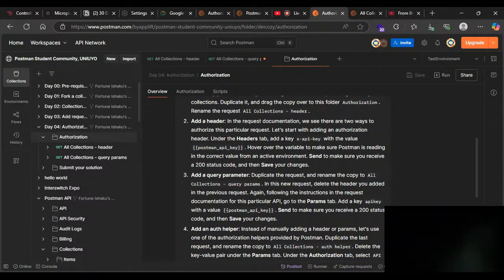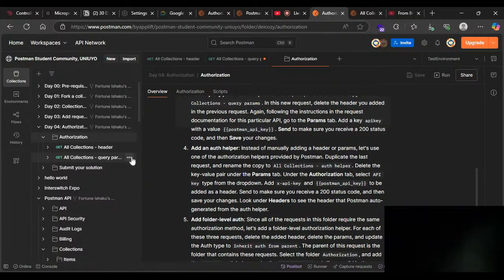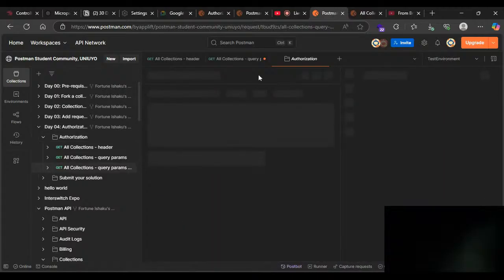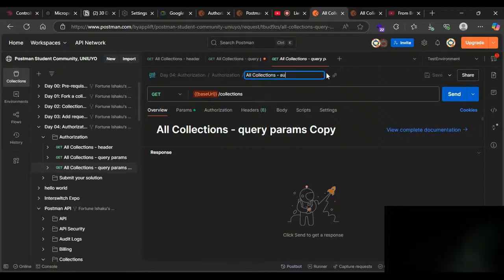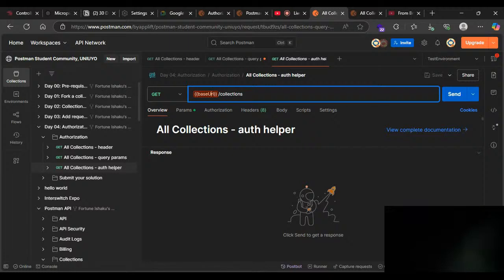We've added a header, we've added a query parameter, and now we're going to add an auth helper. So we'll duplicate the request once again. Let's just read through it again.